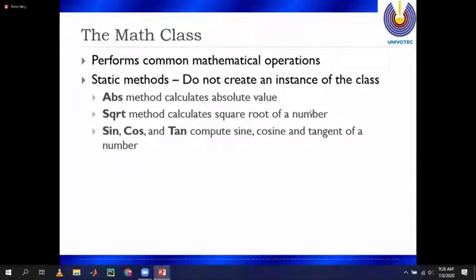Sine, cos, tan: you already studied these in mathematics, the ICT for mathematics lesson, the trigonometric operations. You can use those functions too. Many other methods also exist.